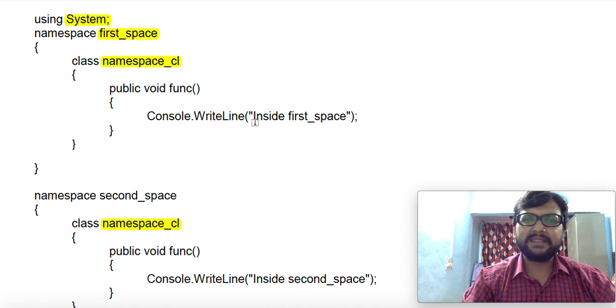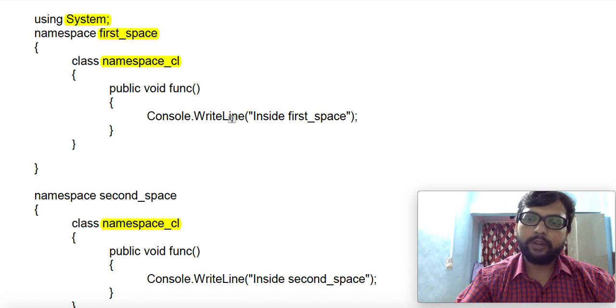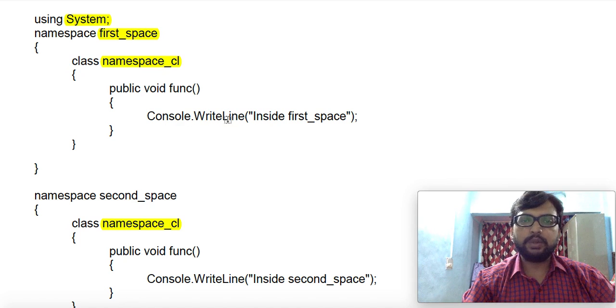You can write any message. As we know, Console is one class under which we use the WriteLine method whenever we need to print any message on the console. What do we mean by console? Console means an output screen, which we find while executing C or C++ programs, where you do not find any GUI. The screen looks like a command prompt. So that's what we mean by console. If you want to print something on the console, then we need to write this syntax, console.writeLine, and after that in double quotes you can write your own message.